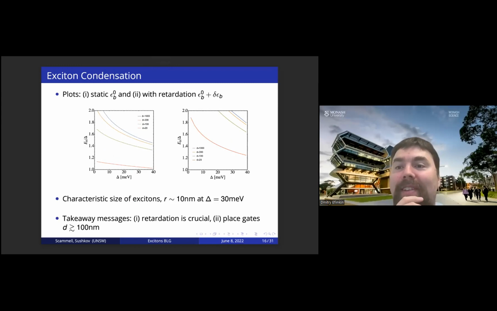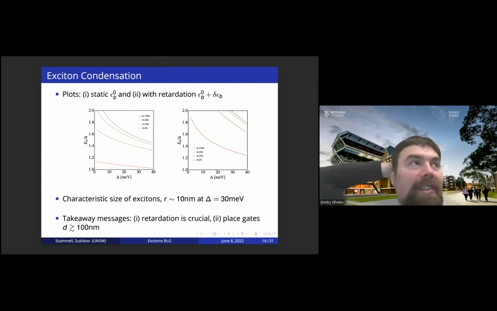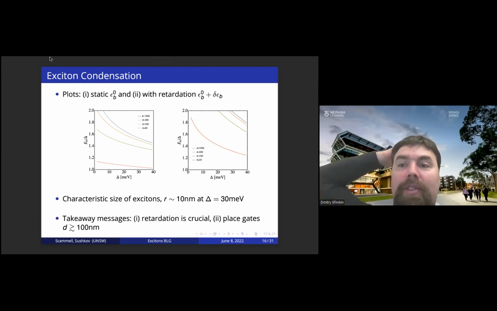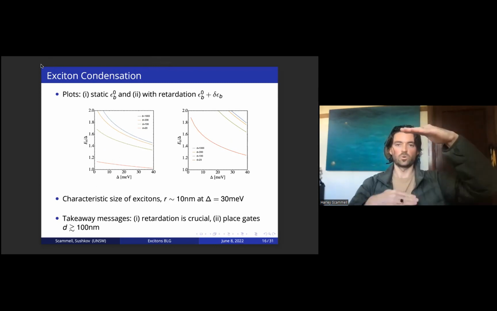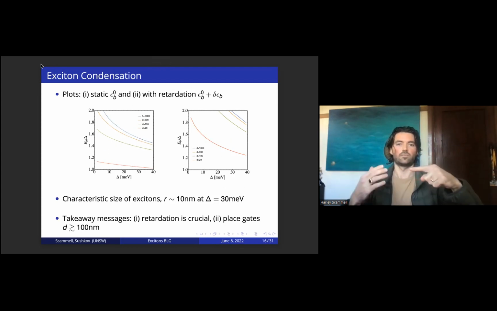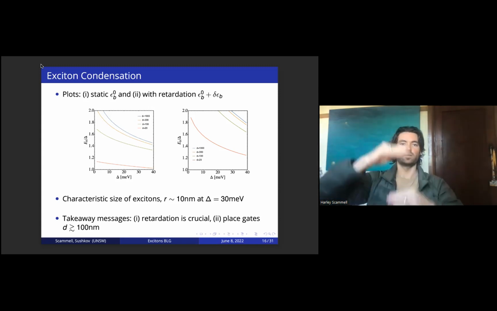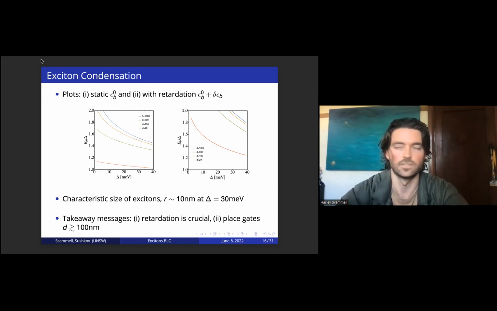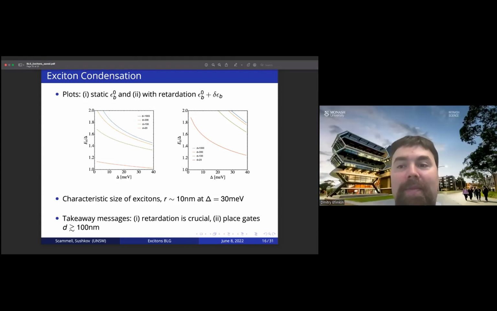Could I interrupt you? Please. I have missed it. If you have a gate, it could not only open a gap, but also could induce charge carriers. So it also could. You can induce charge, that's right. So they use a double gate system. This allows them to simultaneously fix their chemical potential inside the band gap at half filling, as well as open the band gap. I think if you just have a single gate, then you're in a lot of trouble, because you don't have this manipulation. Okay, thank you. No problem.